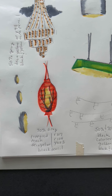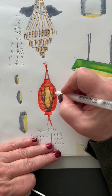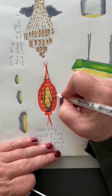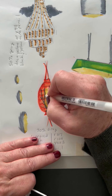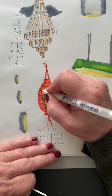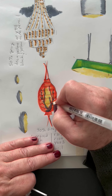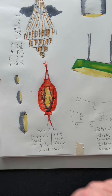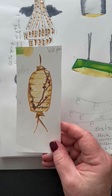Okay. I didn't tell you to get this out because I didn't ask you to get this, but whether you're in class or if you have one on your own, this is a good place to use the gel pen. I would say use the gel pen very sparingly. So there's your lantern. You can obviously do these in whatever color you want.